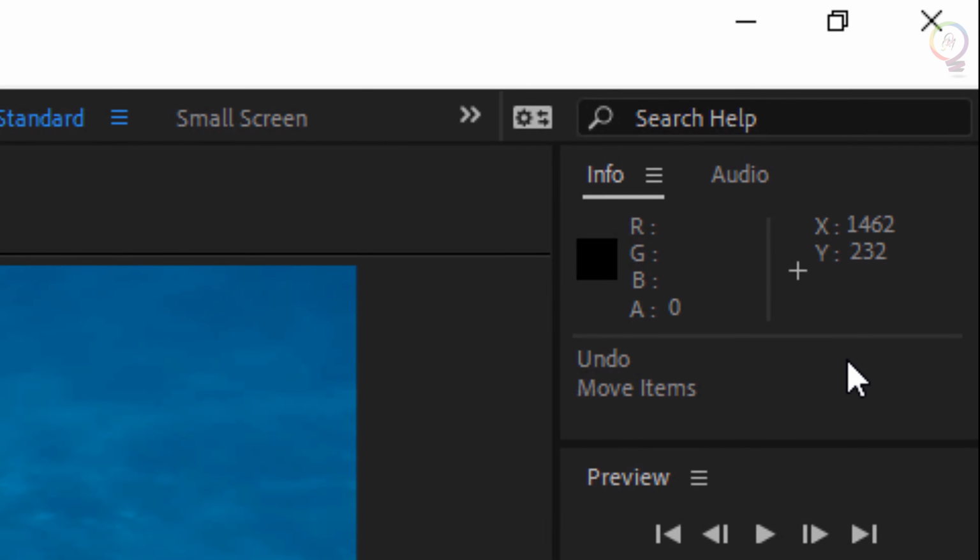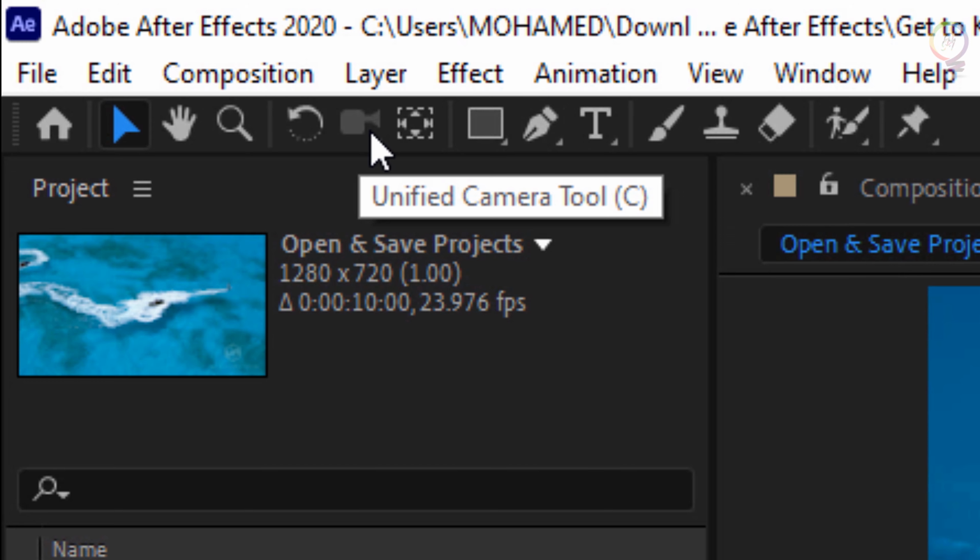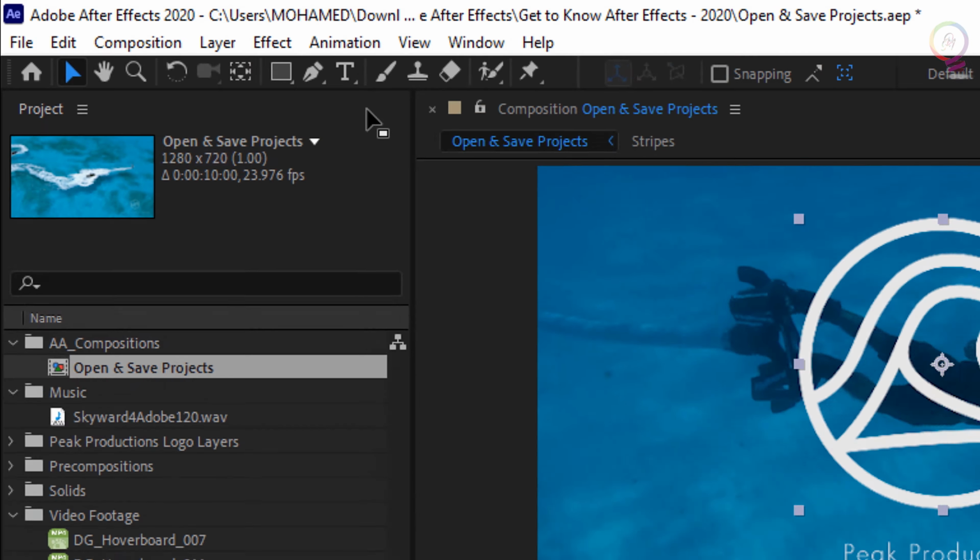Now, you may have noticed we're working in kind of a circle, starting with the project panel, then to the timeline, then the composition panel. Now I'm on the right side in the info panel. If we come all the way back up to the start of our circle here in the upper left area, we have the toolbar. The toolbar allows you to add different elements to your projects. For example, I can add a rectangle in here, or I could add cameras. I could add paintbrush strokes. You get a general idea.